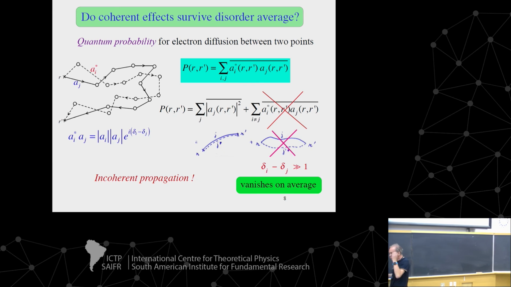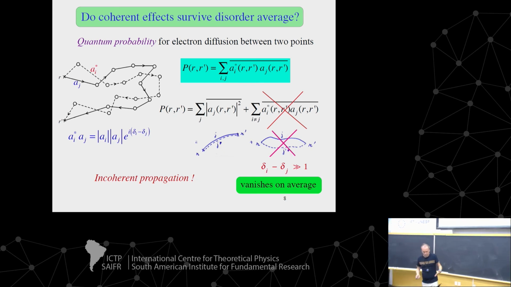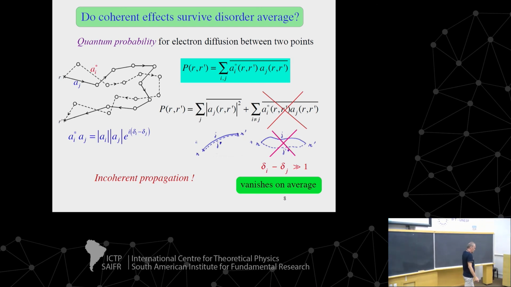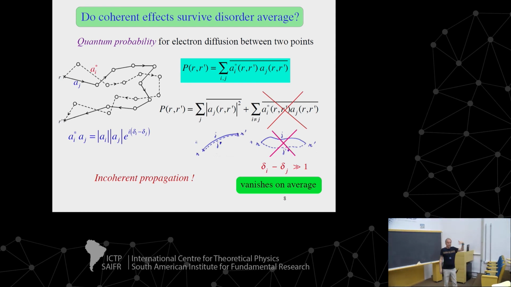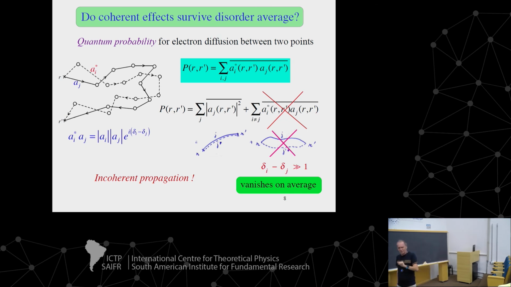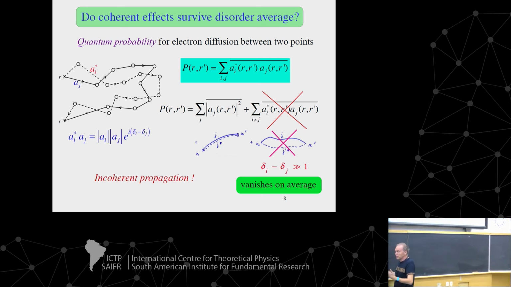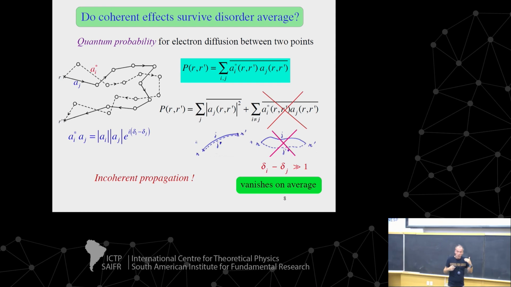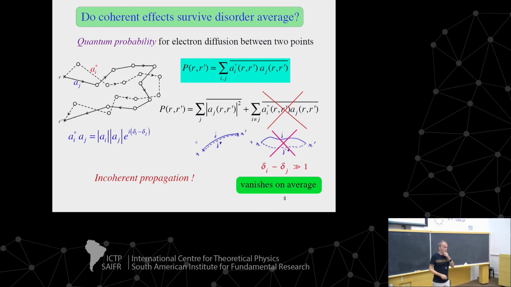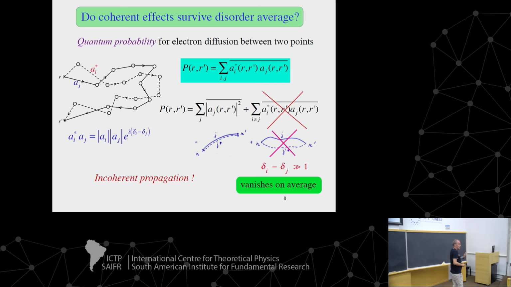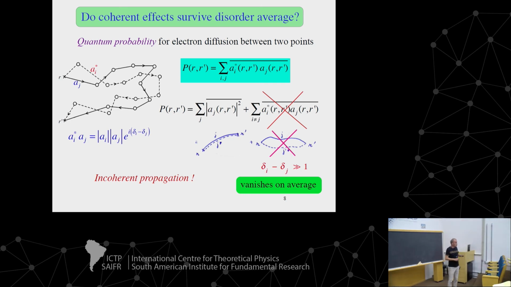Okay? And this incoherent contribution is very important. For instance, if we look at the propagation of light through the clouds, it's multiple scattering. Well, in Brazil you don't have a lot of clouds, but now there are some, because it's spring or something like this, so we have clouds now. It's not just blue sky. But if you have clouds, or just the atmosphere, the multiple scattering of light through the atmosphere is completely governed by this incoherent propagation. And what we say is that the intensity is described by this. There is no coherent effect.